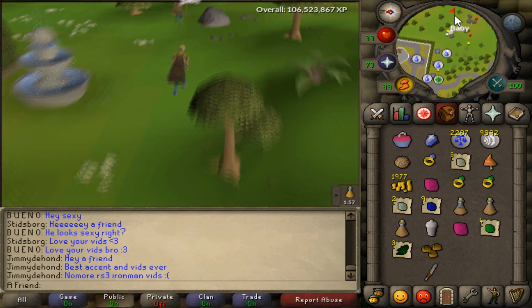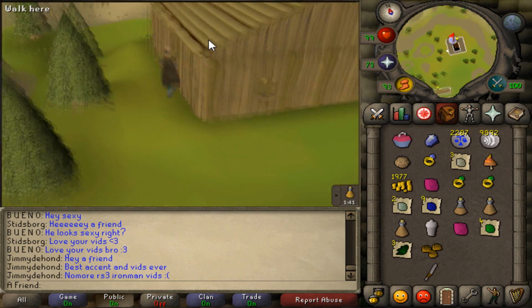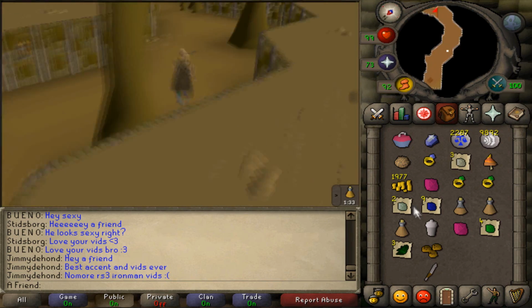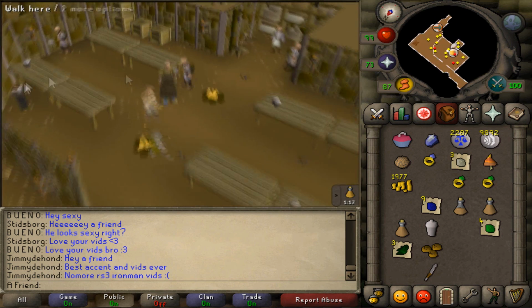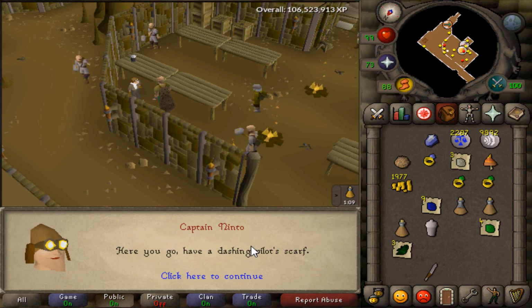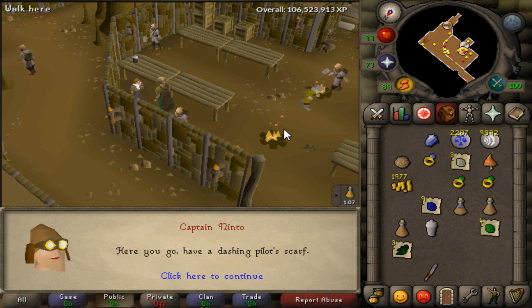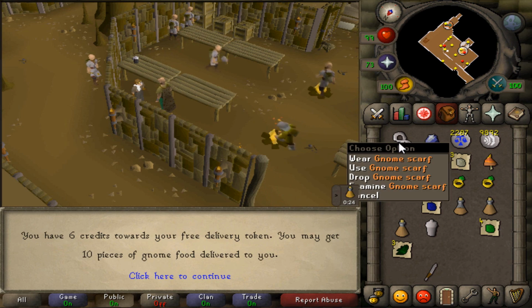Hey guys, and welcome to 10 hours of Gnome Restaurant. Now if you remember, approximately 2 years ago I already made such a video, so why am I making this one again? Well, the first one was for the live game, and this is going to be for Old School, and the difference is huge, because in Old School you can actually skip the deliveries that you don't want to get.